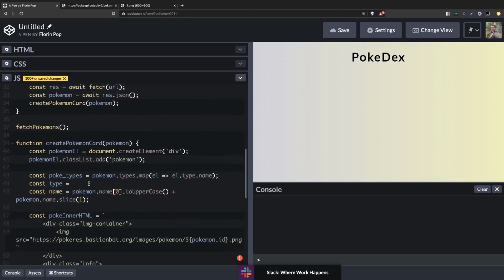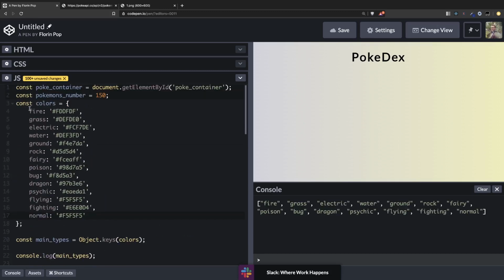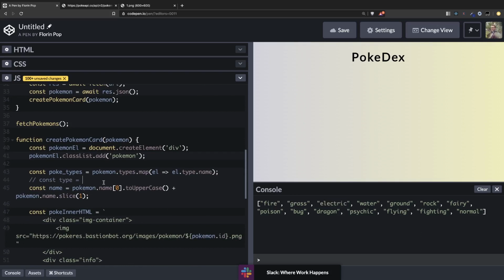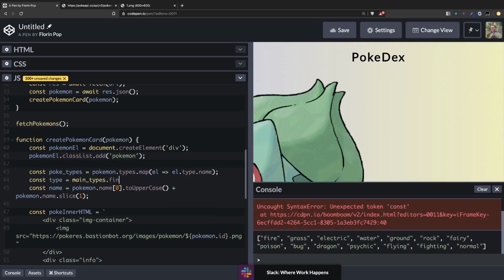Okay, let's comment this out first so we don't have an error. Alright, now you can see that it goes over the entire object here and takes out the keys, which we can use here. So we have the main types and we're going to find what type we have.